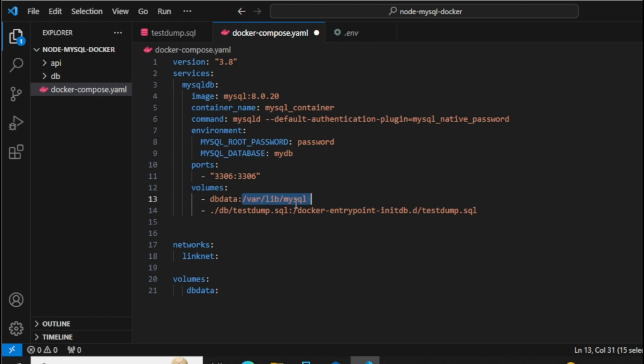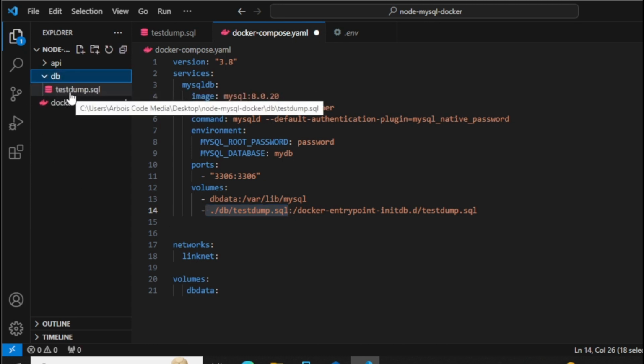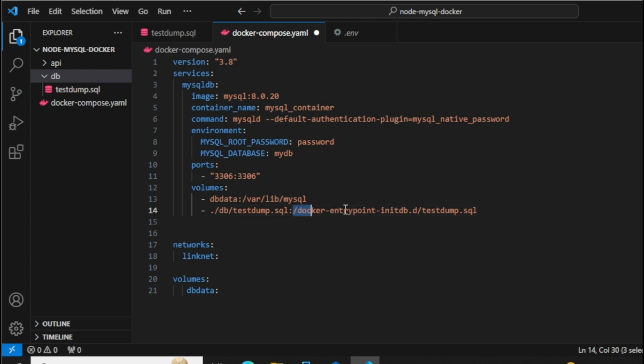Next, we added an instruction wherein we're going to fetch the information from this section, which is this DB folder and the test dump. So this instruction will be inserted in our location in that volume. This is where we apply or save our SQL queries or files. So those files within the test dump will be automatically executed.